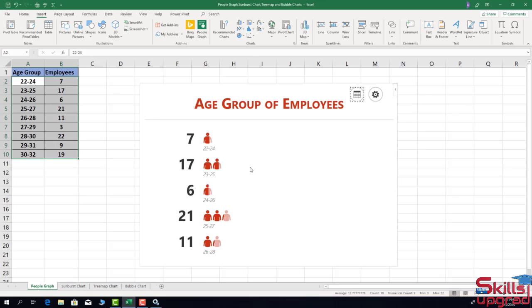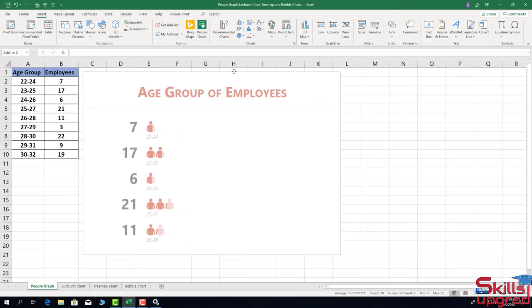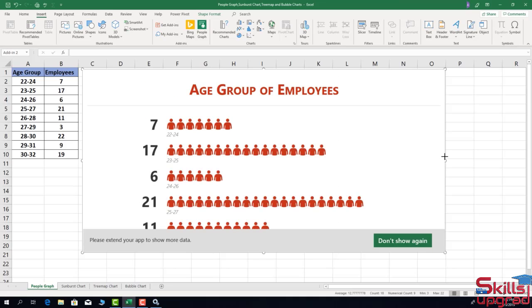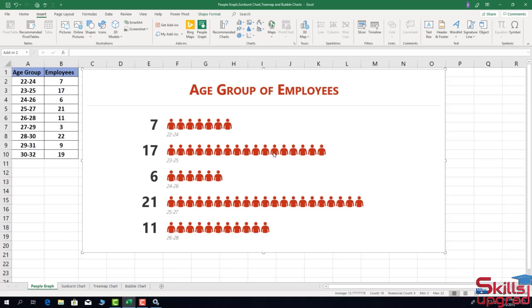I need to resize this chart. First I place this chart at this position. Resize this chart. Now I see all icons of people are visible.